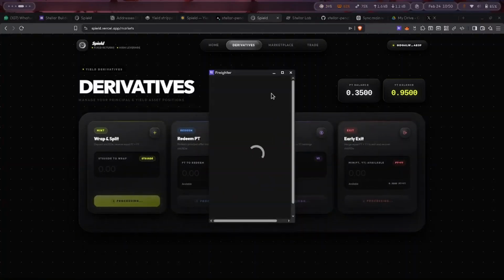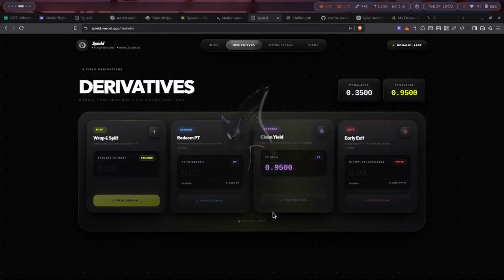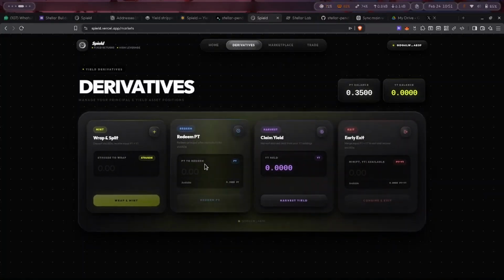So we can see when we are claiming the yield, we get the yield generated over that. So here we are tracking the index of the Ethena USD, the difference of the index between when the PT and YT token was listed in this platform to the time when those tokens are redeemed. So we are calculating the ratio of the indexes between both of them, and that way we are calculating the yield that is getting generated over here.